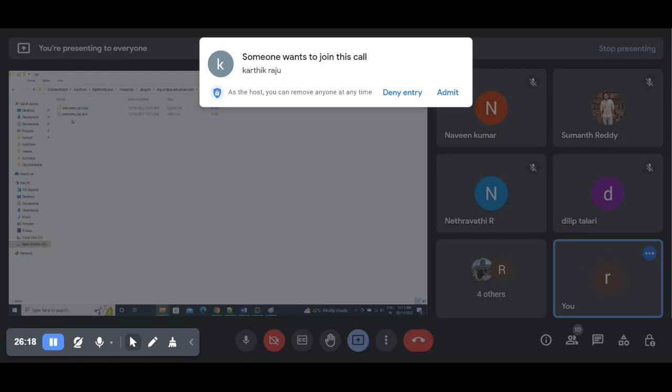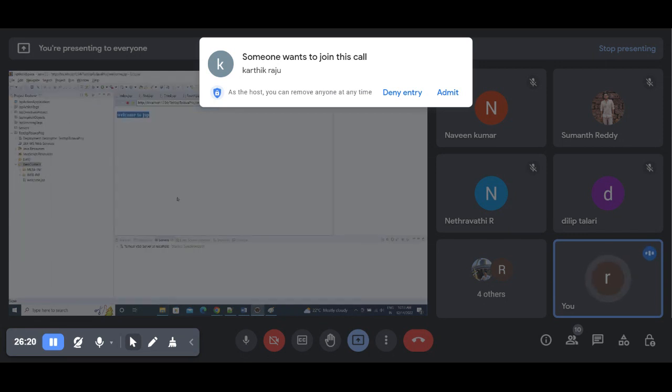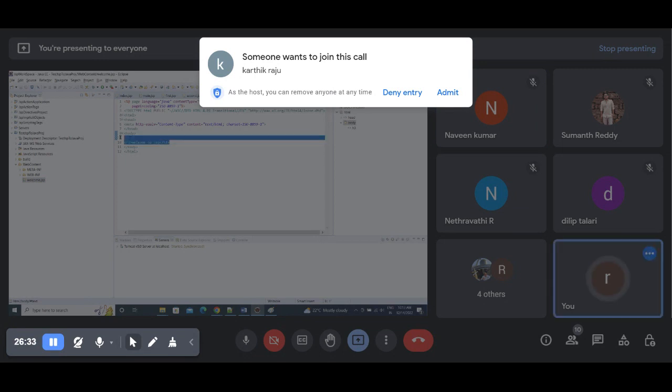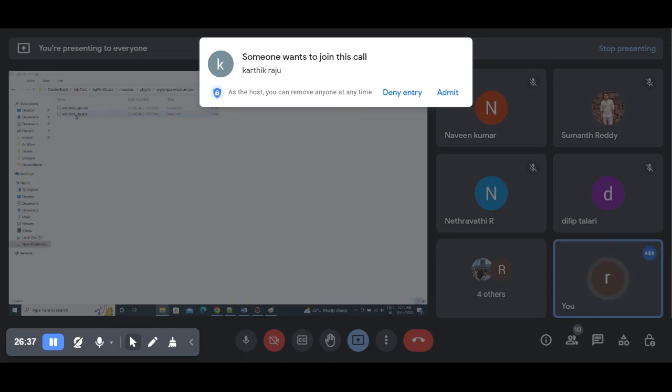What is the name of the file which I have created here? The name of the file is welcome.jsp. I have simply written this and no Java code. Now it has generated a .java file, compiled it, and generated a .class file also.